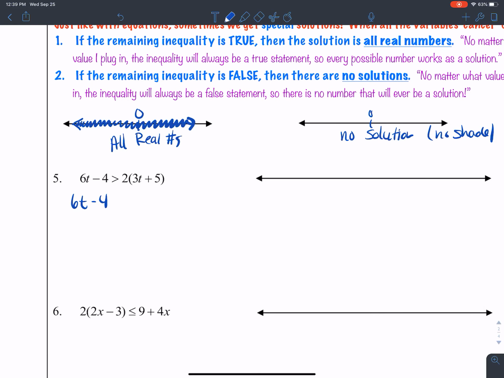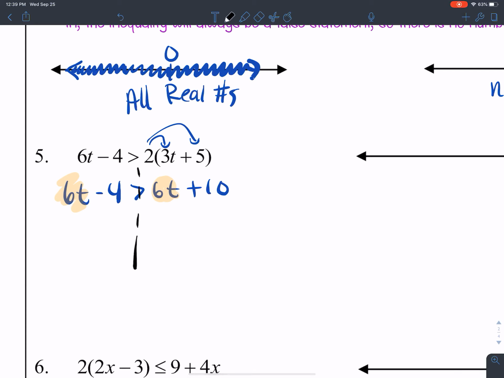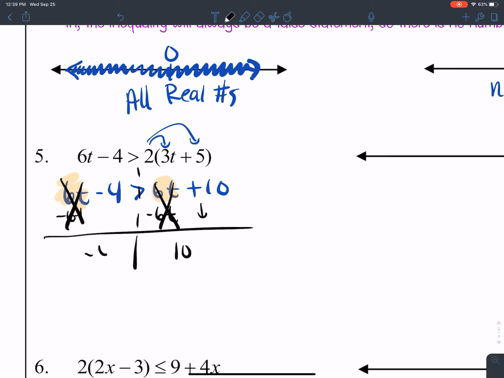Now, on this one, I do see variables on different sides, but I'd want to simplify the right side first by using the distributive property. So as we did before, if there's variables on the same side, I don't want any on one side. So like for me, I don't want any t's on the right side. So if I had 6, I'd need to take 6 away. If I had 6 t's and I took away 6, there's nothing left. So just the 10. Over here I had 6, but I took 6 away, so there's nothing left. And I asked myself, is this true? Is negative 4 bigger than 10? And that's false. So that means there's no solutions, which I'm just abbreviating.